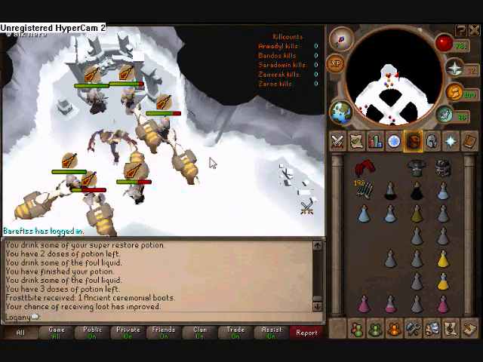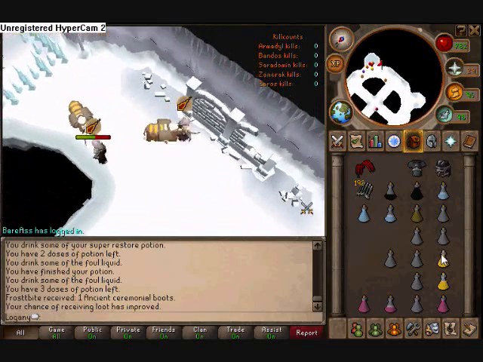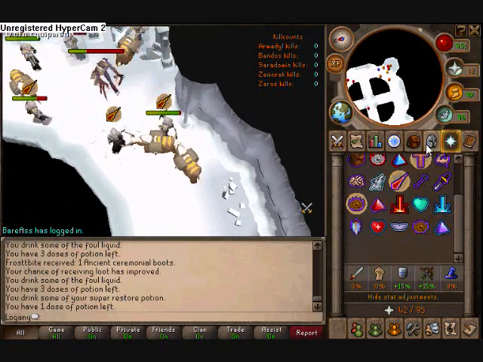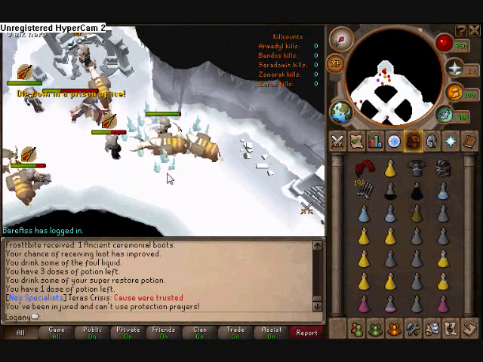Okay, she's now in the ice phase. She might say contain this, like that. You need to run away, because she's about to do that. It will hit everybody in melee distance around her. Now she switches between that and a prison. So she's about to do prison.